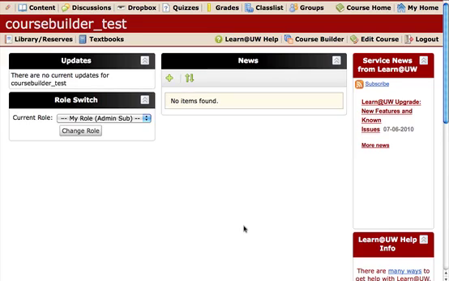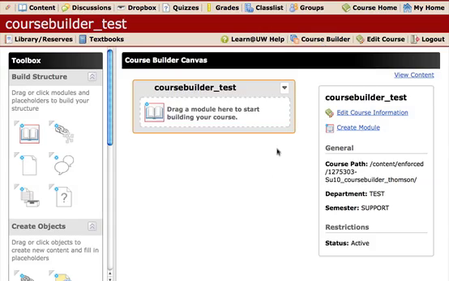So you'll notice on your homepage, for instructors only, that is, or course designers, a link for Course Builder. And the Course Builder basically has three panes to it. First is a toolbox, which contains all of the different course components that you might drag over to this Course Builder canvas. That's right, it's really drag and drop, it's really interactive. And then here on the far right, you get basically where you can edit some of the details or information about the things that you're going to be building here in this main course outline.